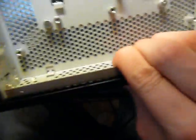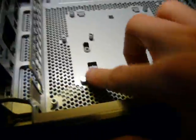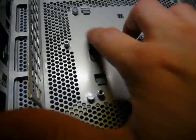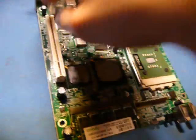Nothing interesting at all on here. It's just some metal chassis. I've got mounting hardware, of course, that goes into these nice standoffs here. You can also mount it from the top. There are holes on the PCBs for the screws to go straight through here, so you get a nice solid hold there. So I've already taken off the screws that hold this board to that little tray here. So, oh, I see. Never mind. Okay, it's slightly different than what I thought. You have to remove these and also these screws to remove it, but no matter. Let's get rid of the RAM I added.